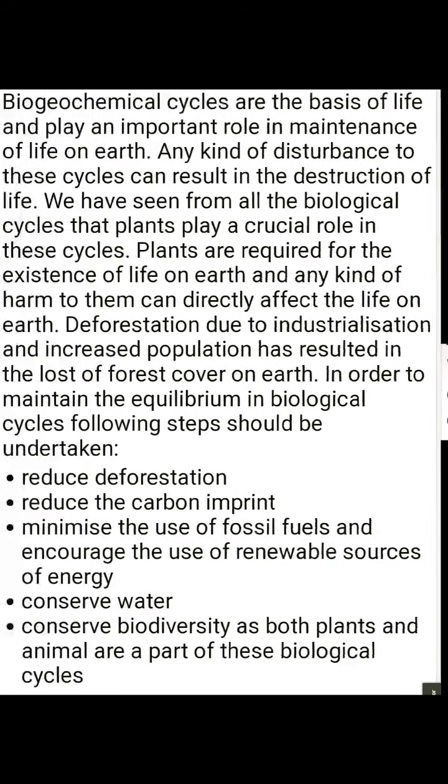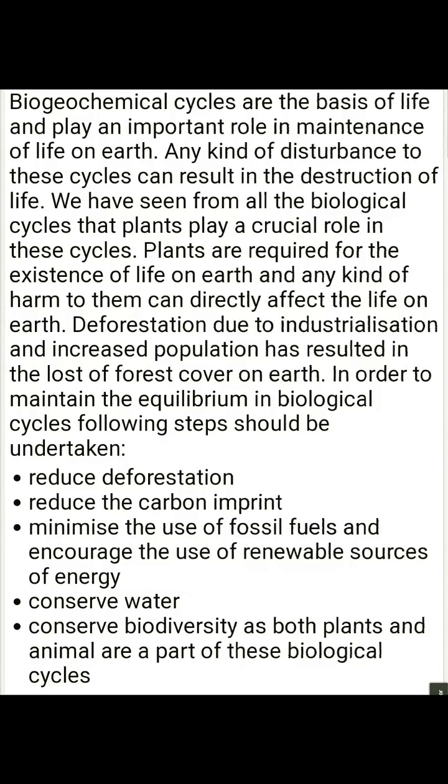Now next is, what would you do to help maintain the equilibrium in the various biogeochemical cycles? Explain in brief. That is basically the question asked over here. To maintain these biogeochemical cycles, we have to take certain steps. The first step is to reduce deforestation. As I told you, oxygen is obtained only through the plants, so we have to reduce deforestation to maintain the oxygen cycle.